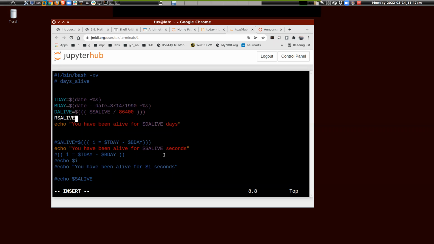Okay, is equal to dollar seconds alive. Nope. Dollar D alive. So I want to take the number of days and then do modulo on it with the same number. 1, 2, 3.